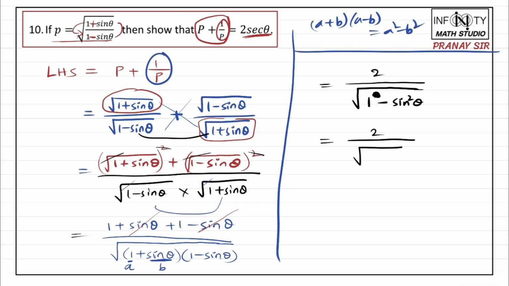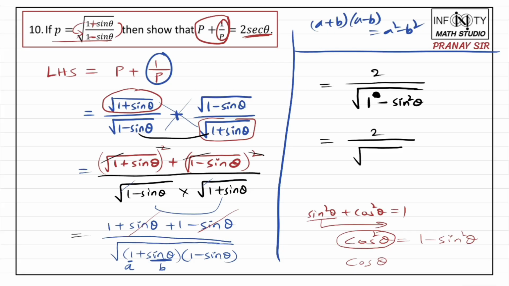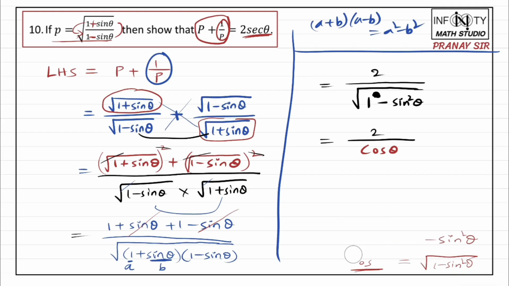Now what do you know about 1 minus sin square theta? Let me explain here. Sin square theta plus cos square theta is equal to 1. This is a trigonometric identity. Now from here I transpose this plus sin square theta to that side. So cos square theta is equal to 1 minus sin square theta. Alright, now in order to remove the square, I apply root on both sides, so we get cos theta is equal to under root 1 minus sin square theta. So in place of under root 1 minus sin square theta, we can directly write cos theta. Okay, now let me erase this one.